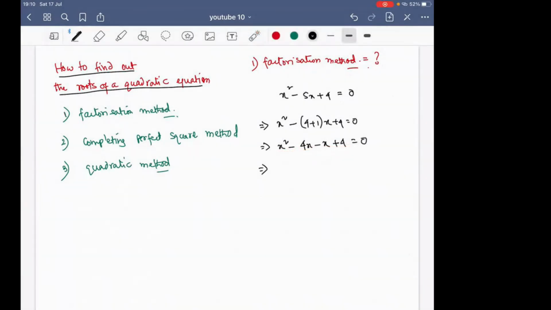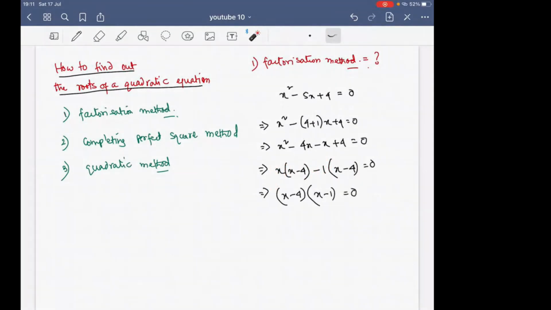So taking out the common factor from the first two, we are getting x, so x minus 4 is remaining. From the next two terms, we're taking 1 out, and since we have the bracket outside with the minus sign, the sign will be changed into minus 4. We've got two terms here, x minus 4 and x minus 4, which is common to both. So take out x minus 4 as the common factor. The first x is remaining. In the second, minus 1 is remaining.